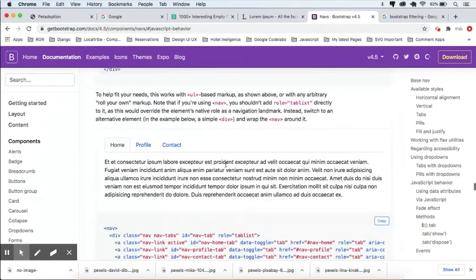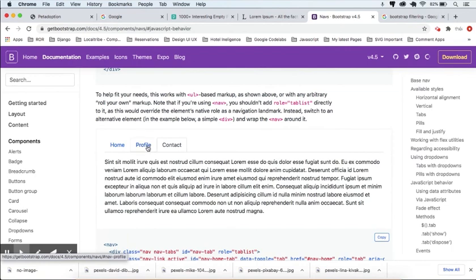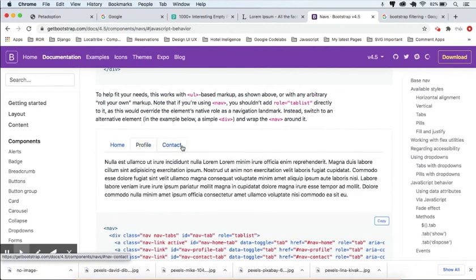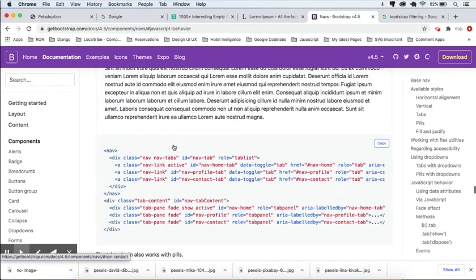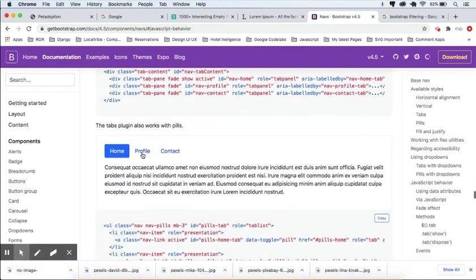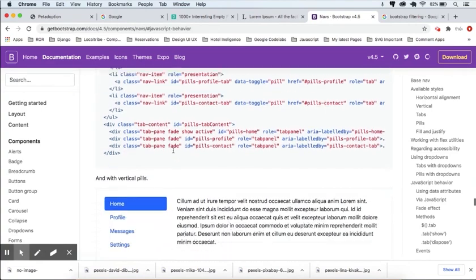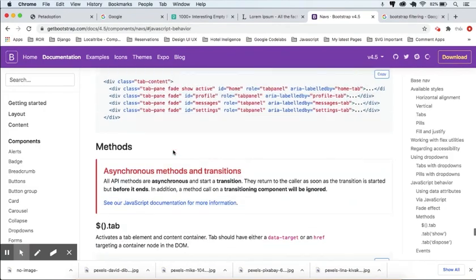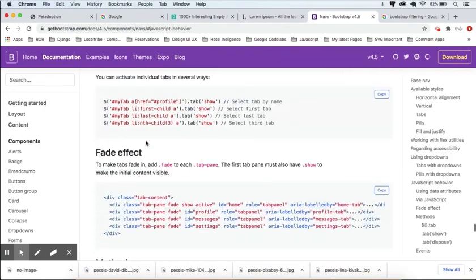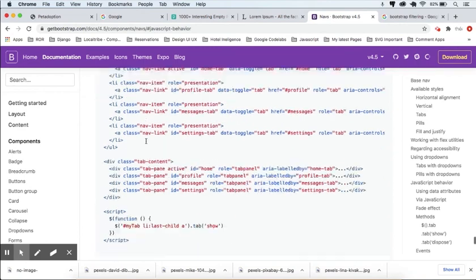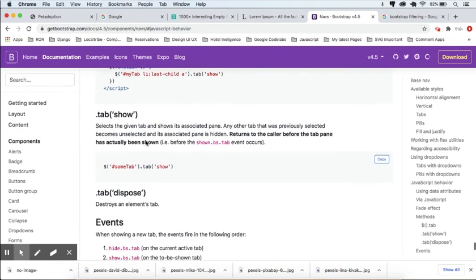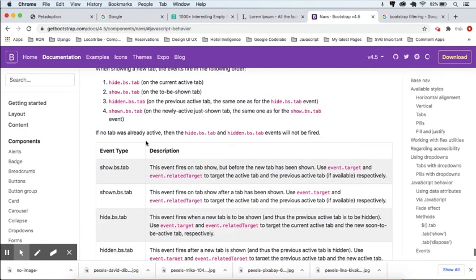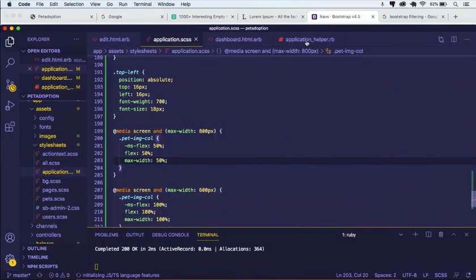In the tab list, you're hiding everything, and it's putting the show, but it's actually only doing show. So why don't we just do it with JavaScript?